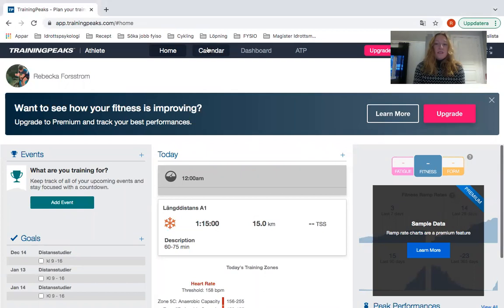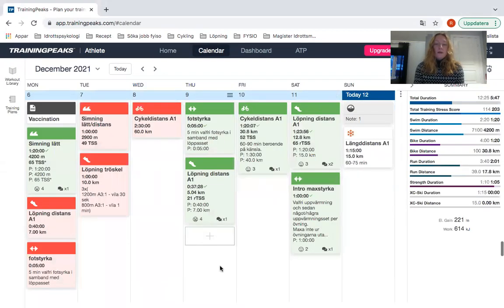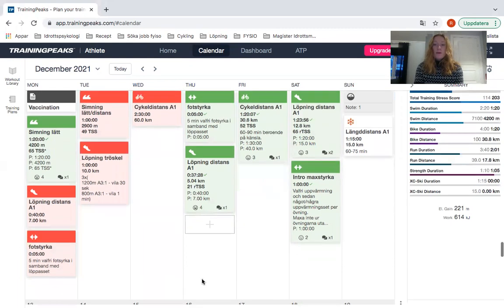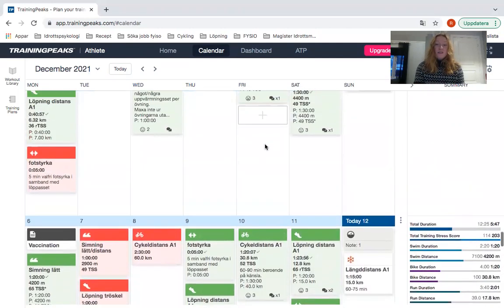I like to watch this from the calendar view. And here I can see my last week, what I have been doing. And you can see that the sessions get different colors depending on how you have done them. Green means you have done it, and red means you missed the session.